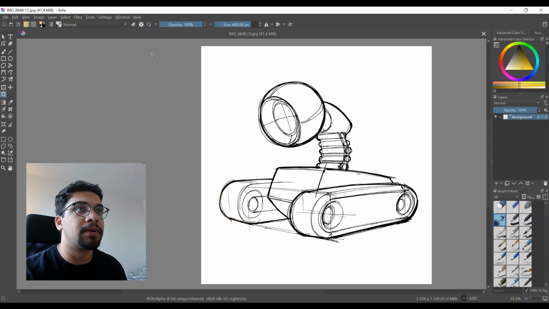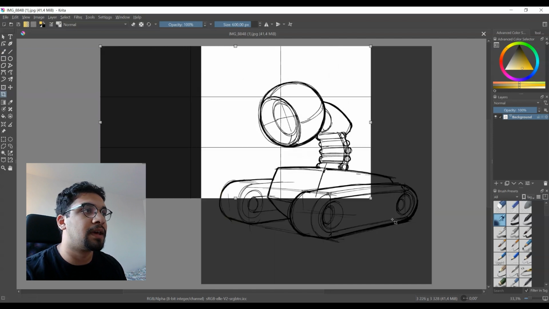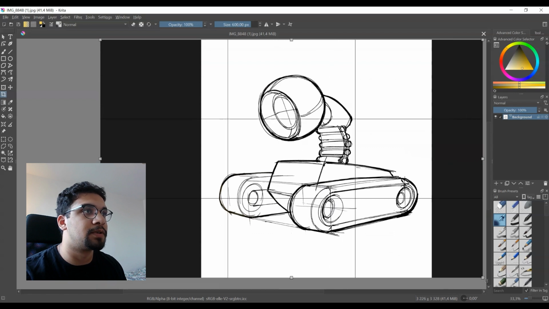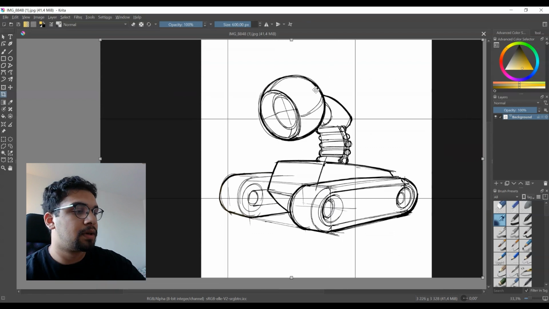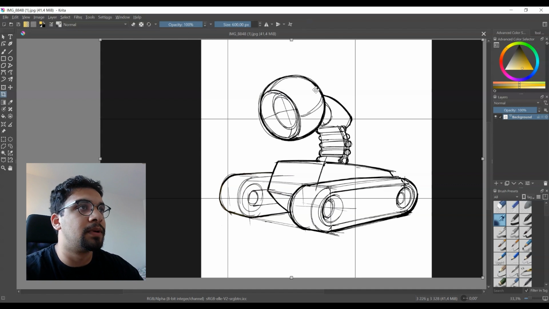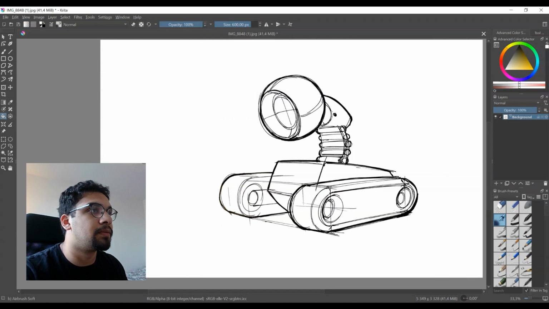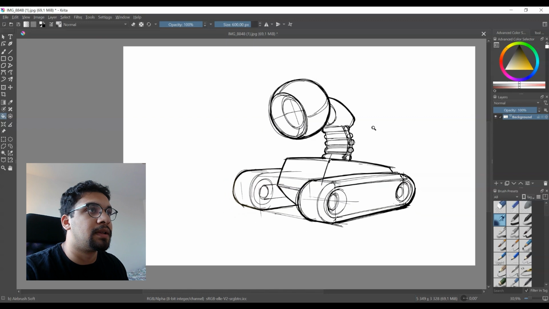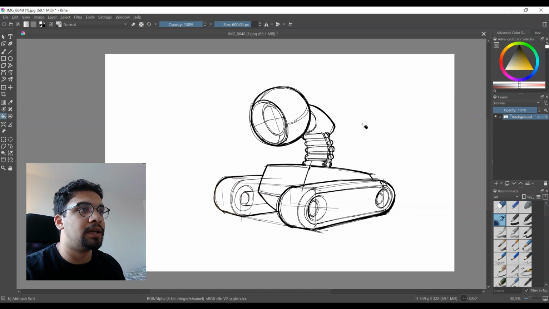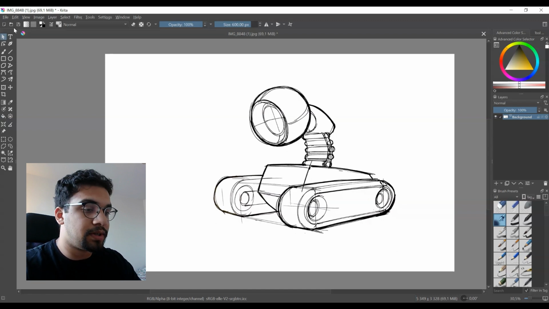So the first thing I'm gonna do here is expand the canvas a bit so that we have a bit more space to work with. Just expand it with the crop tool and click yes, and then we can just fill it in with blank white right in the background layer. That way the whole thing is white. The image that you see here, I'm going to be providing with a drive link as well, so you can download this image and sketch along with me, or render along with me.